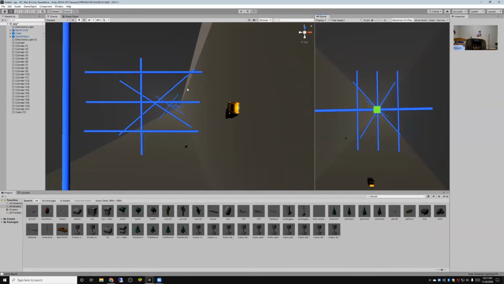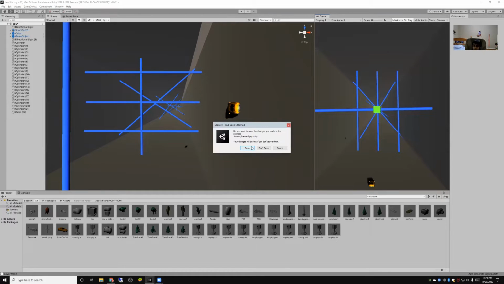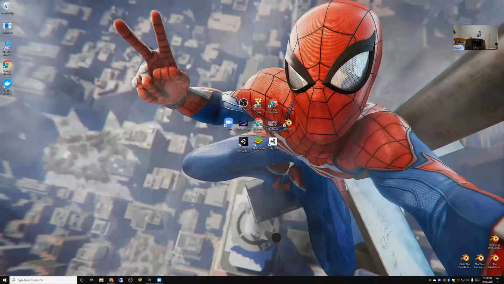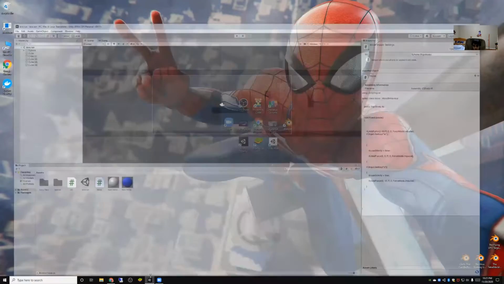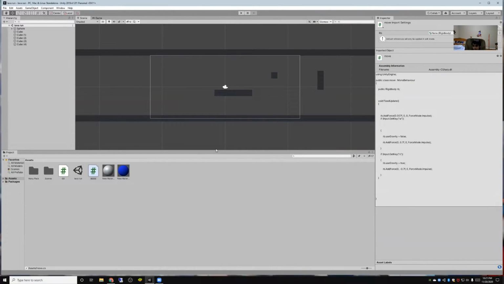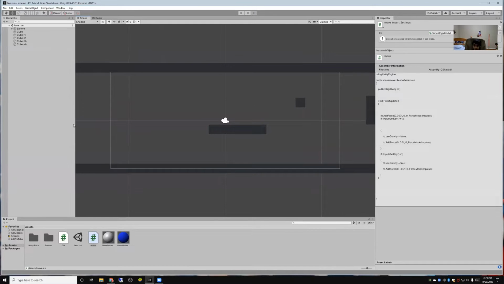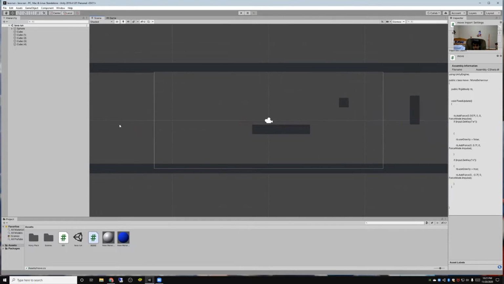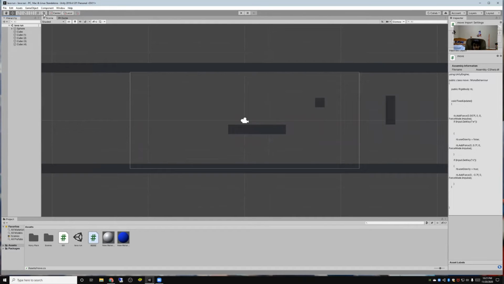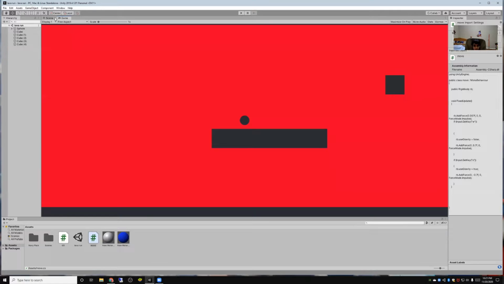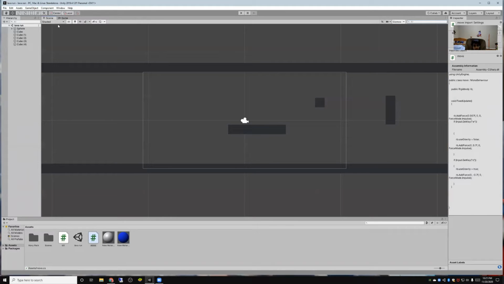And yeah, that actually looks pretty good. You will save it. So I'm just going to click save. Okay, and I just saved it. Now I'm going to show you how to do the same exact thing that I just did, except this time in 2D. It's pretty much going to be the same. Same type of idea. This is my game.